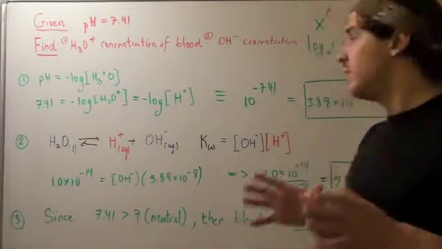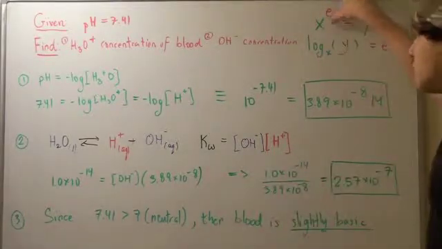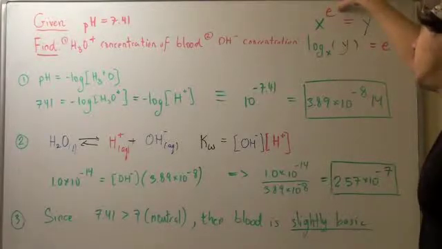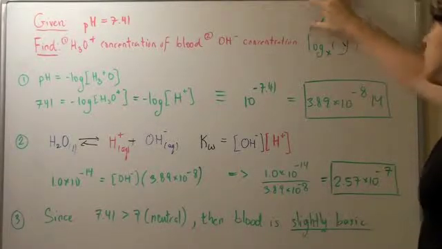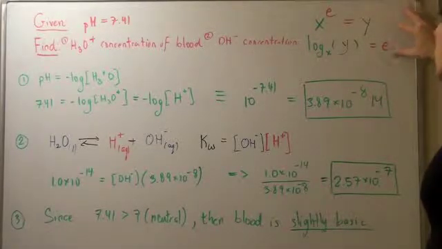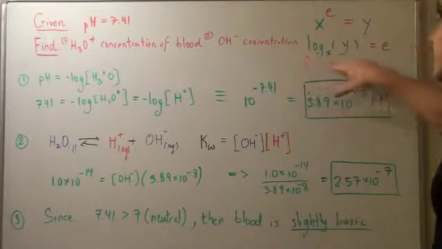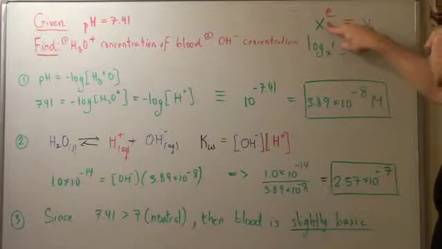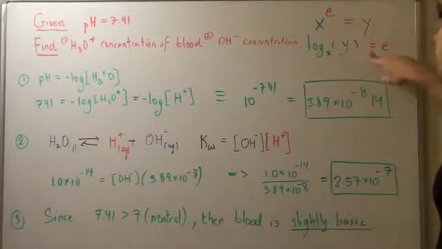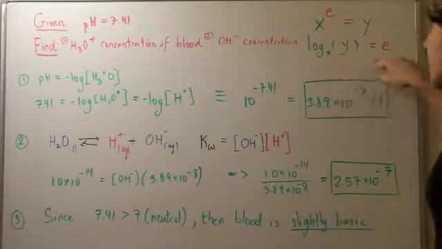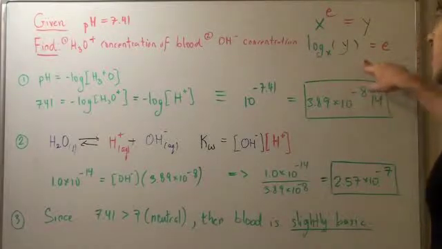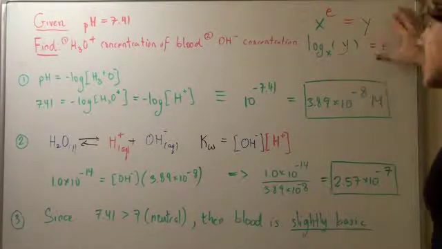So, why is this useful? Well, let's see. If we know our base and we know our y, the result, and we don't know our exponent, there's nothing we can do in this form to solve this problem. But what we can do is simply convert this to log form. And we get log of x, which is what we know. In parentheses is our y, which is also what we know. And we want to find our exponent. So, now we have this entire thing, we don't have this. So, now what we can do is simply plug this into the calculator, get an answer, and that's our exponent.